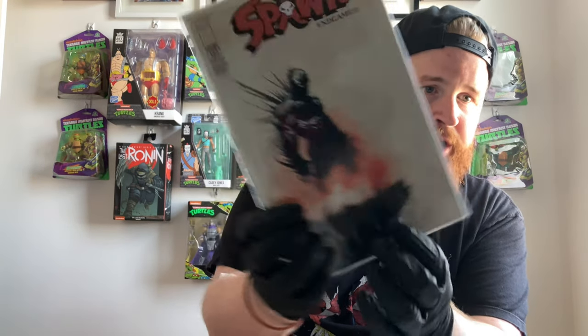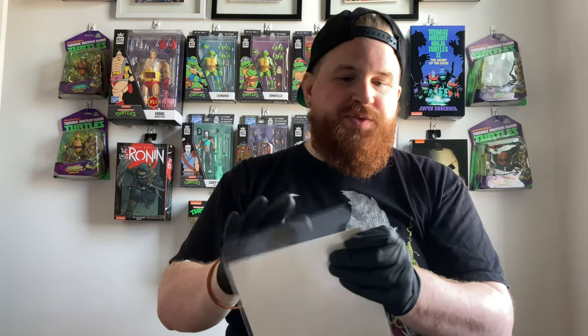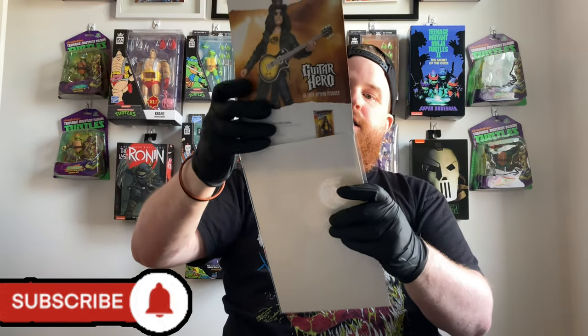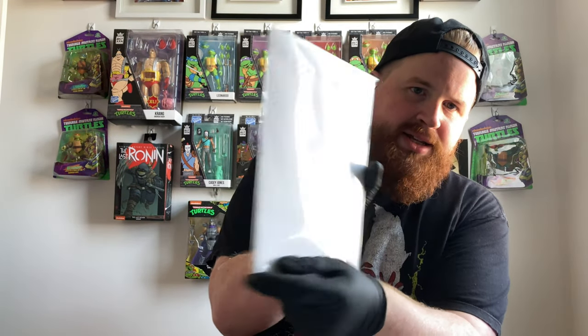There's Spawn issue number 187, looking really good. I go on Internet Archive too and find a whole bunch of old cartoons. I recently found Darkwing Duck, Goof Troop, Tiny Toons Adventures, Gargoyles — one of the greatest cartoons of all time — Thundercats, Aladdin the animated series, and on YouTube you can find Dungeons & Dragons cartoon, The Tick animated series, and more. There's Spawn 188 looking nice in the bag and board.